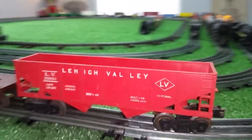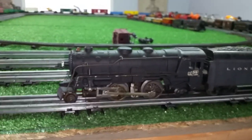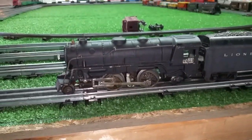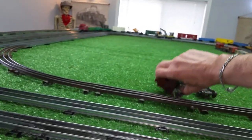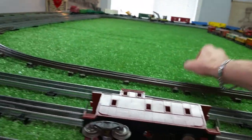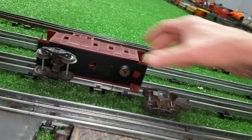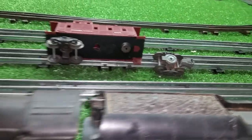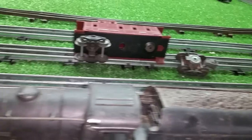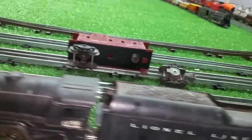No damage to it at all. The cars themselves are actually in fairly decent shape — they're absolutely filthy, you can tell that just by looking at them. But a complete Lionel set. One of these cars will sell for $10. The locomotive by itself will sell for more than $14. I have no idea why no one else bid on this. As far as the caboose goes, there's no damage — the rivet has come out, but I can replace that in just a matter of seconds. I can either put a rivet back in or just mount it with a screw for now.